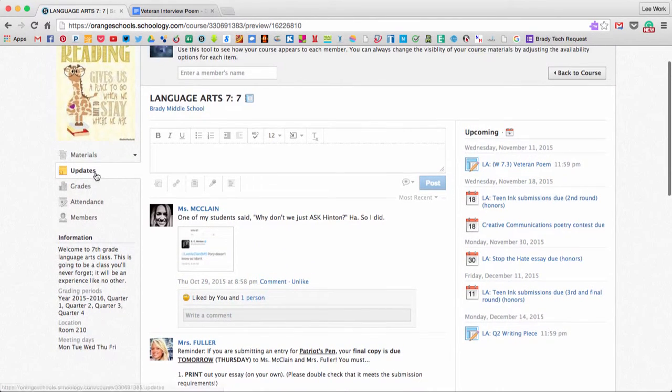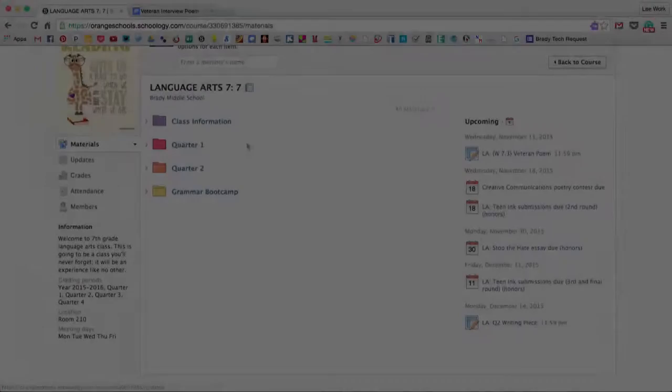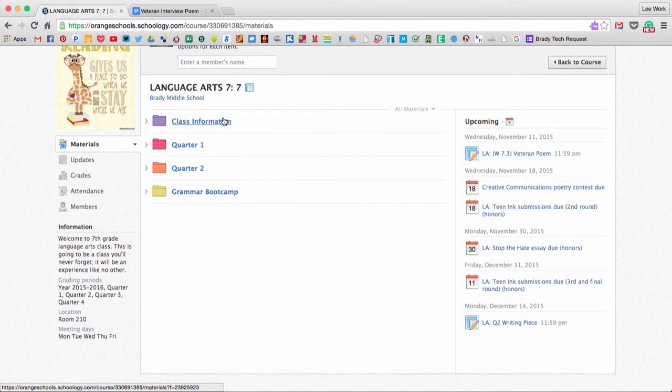So if we go over to the materials tab, you'll see a few folders. You've got class information, and that has general information that is helpful to parents and students, like what are the requirements for honors language arts? What was the summer reading assignment? Those kind of things.